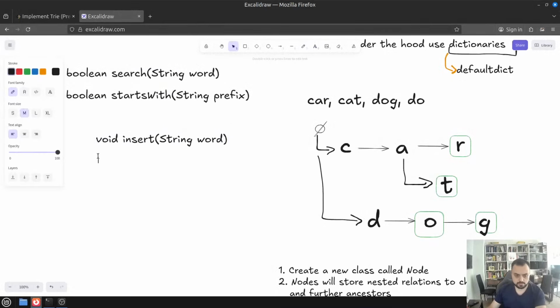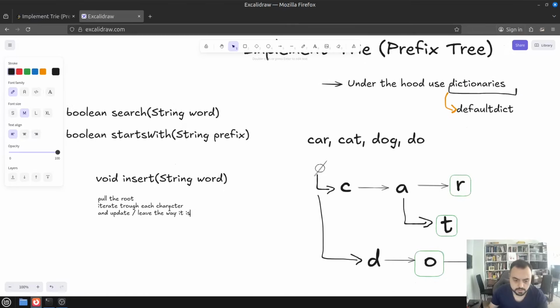And what we will do inside is first pull the root, then iterate through each character and update, or leave the way it is, the appropriate node.